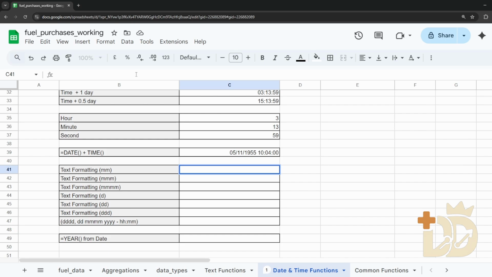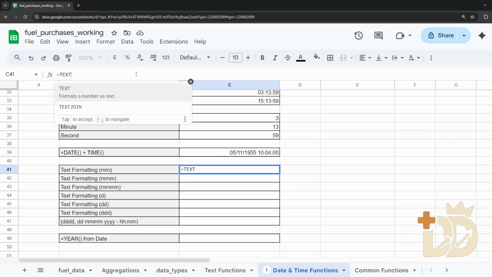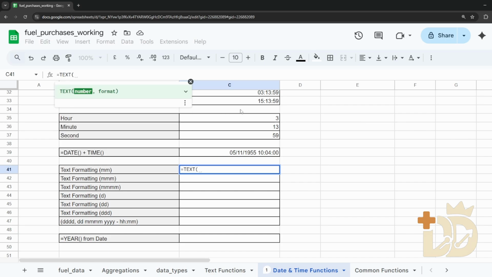So if I was going to have a look at text, we'll have a look at the date and time, though. The one I've just created here, 5th of November, 1955 plus 10:04. That's what we're going to do. And I'm going to then hit comma, and I'm going to specify the format. The format has to be in double quotes if you type it in, because this is a text format we're working with.